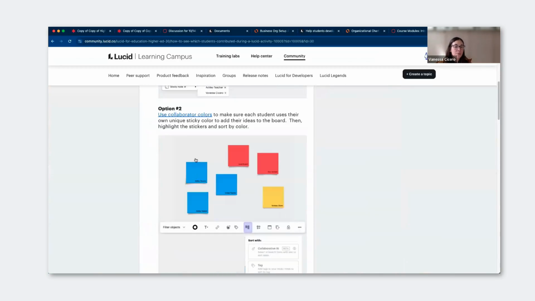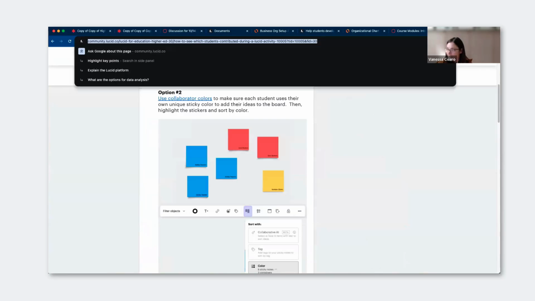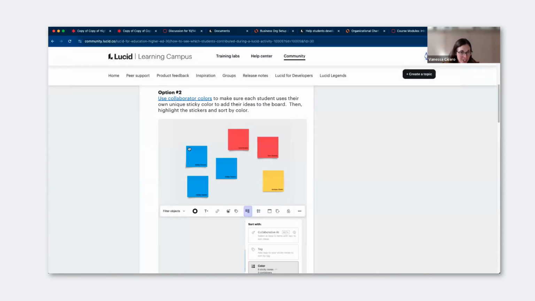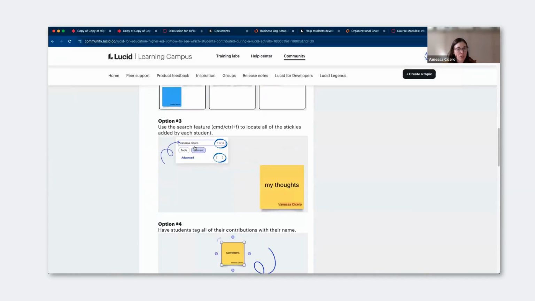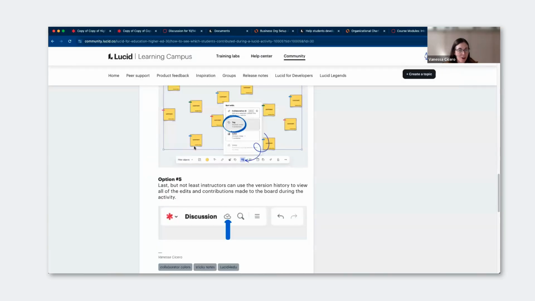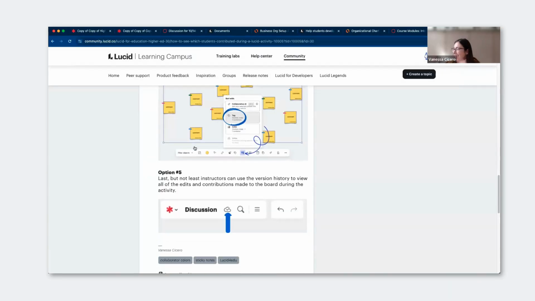There's a couple different options of slightly faster ways to grade collaborative work since it does not pull automatically into SpeedGrader. If you want to grade those collaborations, there are a couple different options pointed out in this article. A great question, and I will definitely continue to hopefully ask, and maybe one day we will receive those collaborations getting pulled into SpeedGrader. Okay, any other questions?